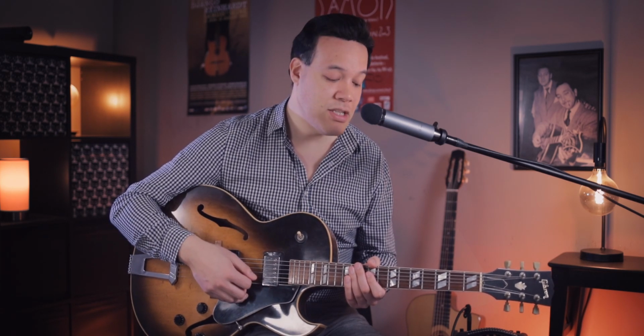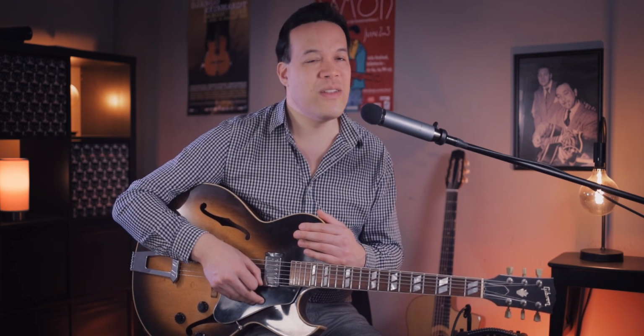Peter Bernstein is choosing to play B minor all the way through, even on the G chord. Of course, that fits perfectly, because in a G major arpeggio, there is this B minor triad already. So that's a very smart way of navigating those first two chords. So again, the possibilities are you play G major 7 for 2 bars, and then you switch to some kind of 2-5-1 lick. I don't think it's the best choice, but it's certainly possible.